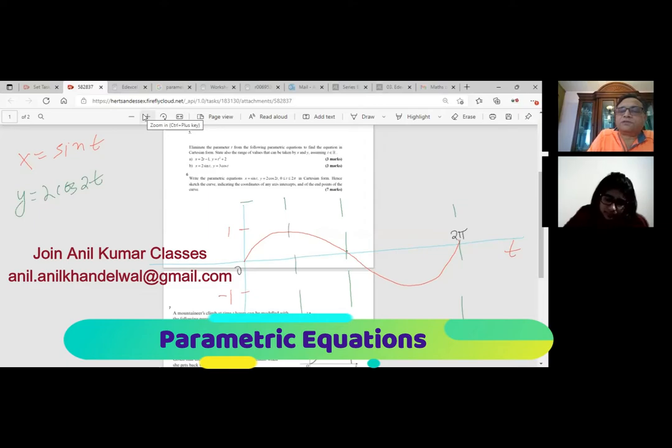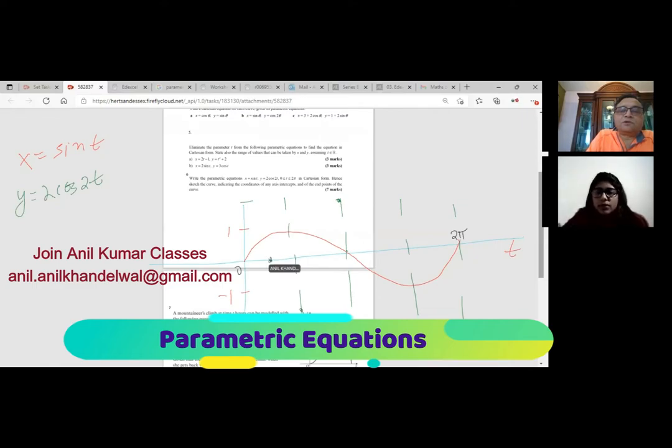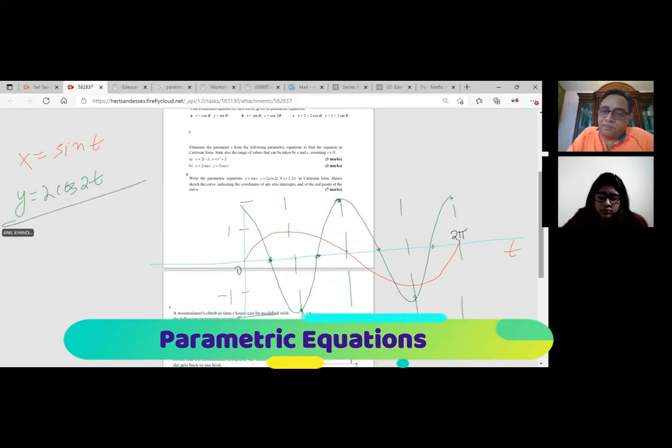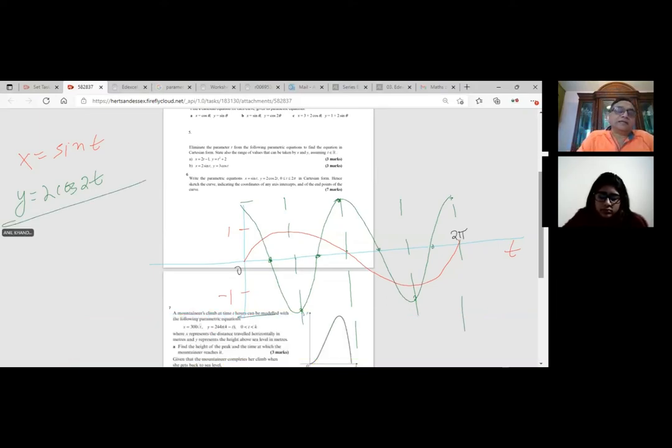So let me just split this. We have 2 with amplitude. My wave will end here, at pi, so 0 and pi. Do you see this one cosine wave? The second cosine wave, do you see that? So this green graph is the cosine wave. The red graph is the sine wave, x. So those are my two graphs.